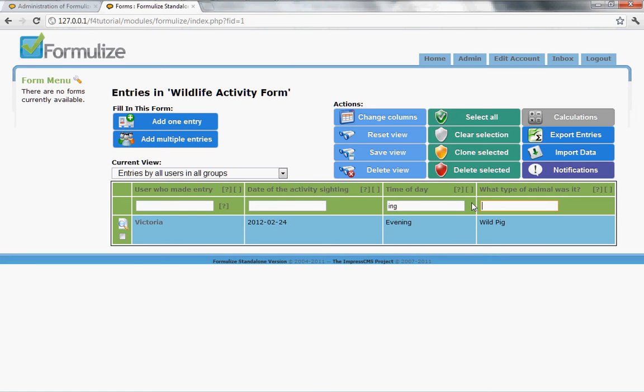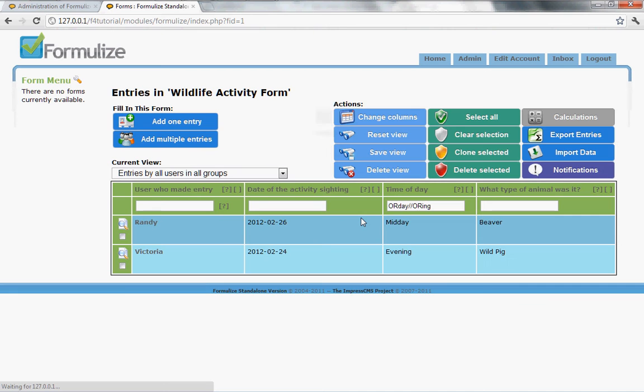However, you can also use a keyword or. If you wanted to get a little more fancy, you could say or day or ing. And if you use the keyword or, then it's going to interpret those search terms differently. This will find both because although neither matches both of those things, each of them will match at least one. So then we get what we expect.